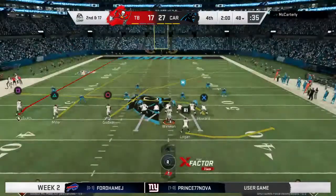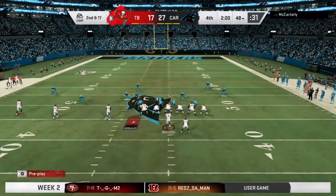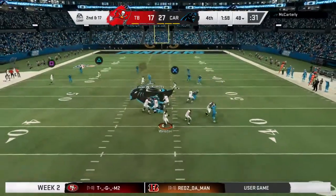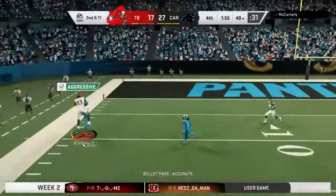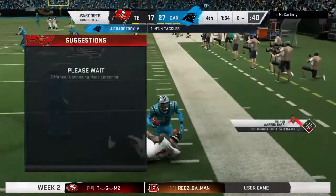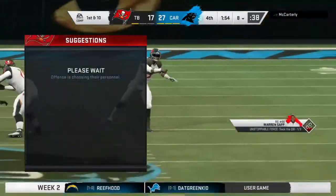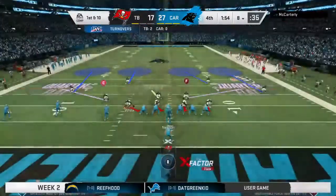So it's Buccaneer football as we welcome you back. And let's see what they've come up with offensively after having time to talk it over. He's going to let it fly. And this is intercepted, and that should do it. Picked up by James Bradbury. And a big turnover there as his guys will get the football back.